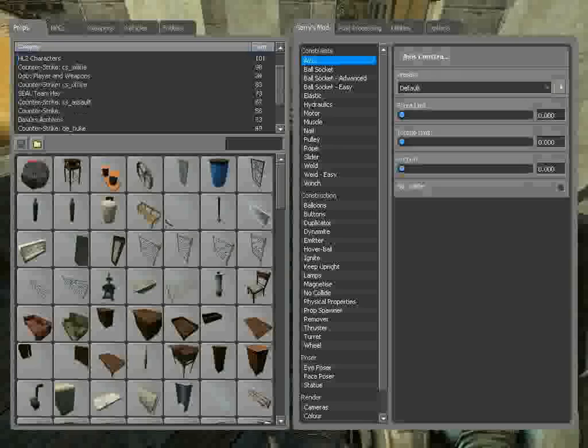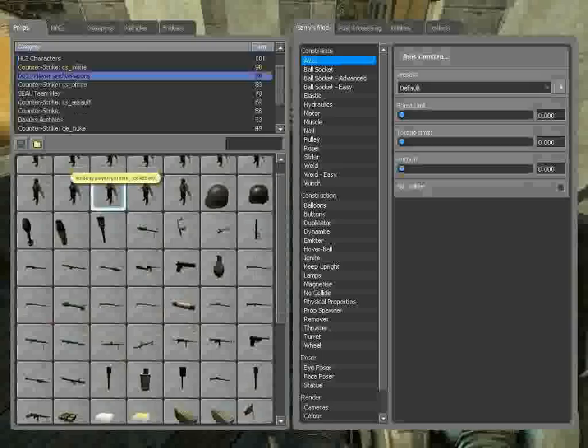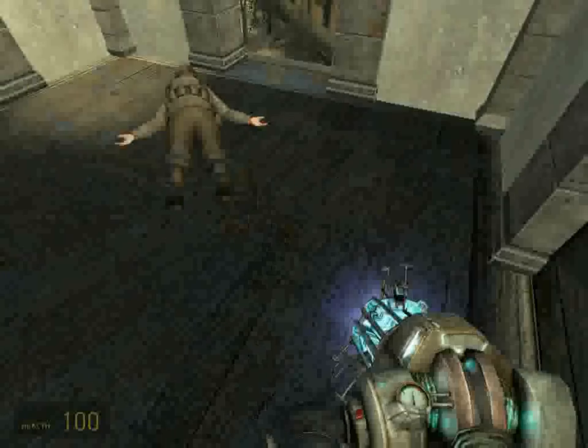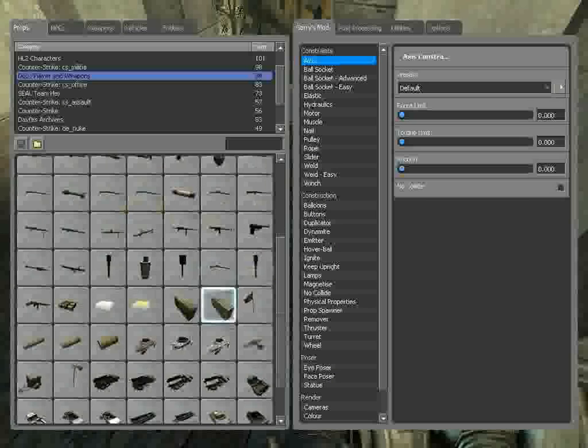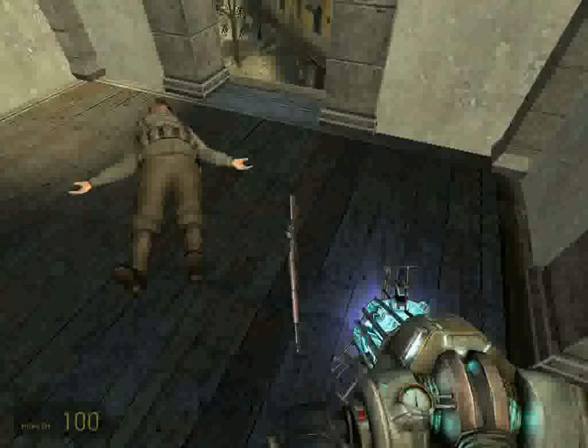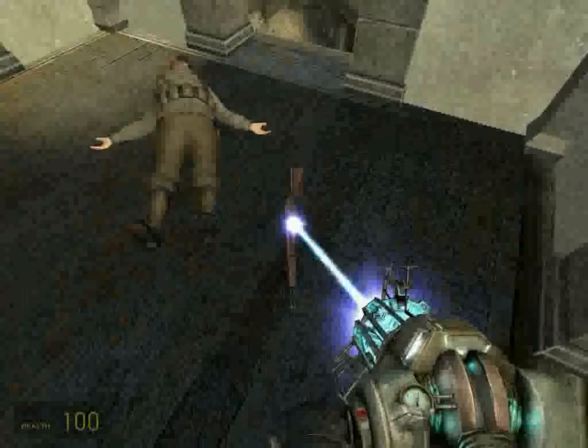Today we will be posing with Day of Defeat models. So first, just choose a model, whichever one you like. We'll start off with a rifleman, then spawn a gun. Since he's a rifleman, we'll be using the M1 Garand. Just move the Garand out of the way for right now.